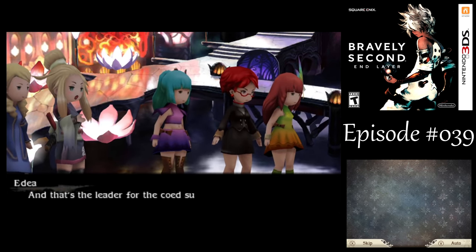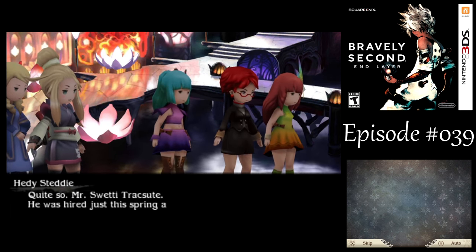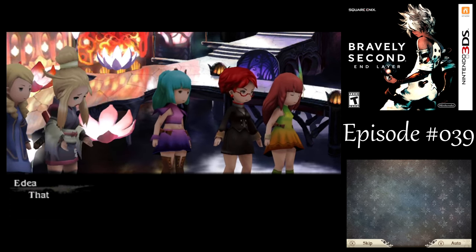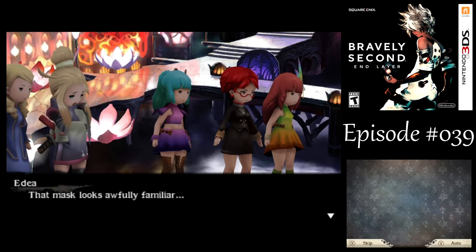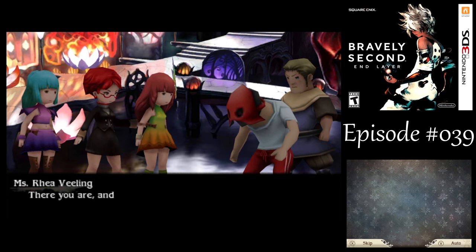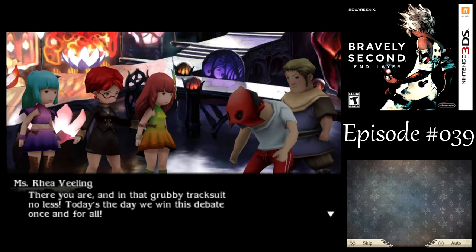And that's the leader for the co-ed supporters? Quite so, Mr. Sweaty Tracksuit. He was hired just this spring as an interim physical education instructor. Well, someone's got to do it. That mask looks awfully familiar. Like one of those Sky Knights or something. There you are, and in that grubby tracksuit, no less. Today's the day we win this debate once and for all.